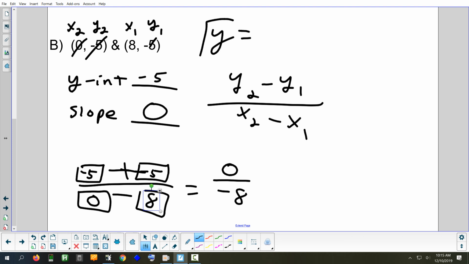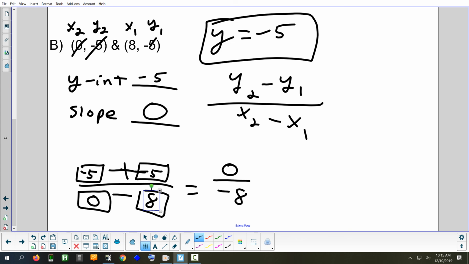So, anyone think they could give me the equation, but simplify it as much as you can? Yep. It would start out as y equals 0x plus -5. So 0x plus -5, and then if you simplify it, it would be just y equals -5. Yep. It's not wrong if you write the 0x minus 5, but I would just do that.